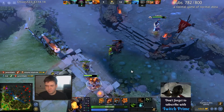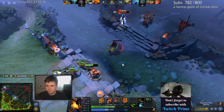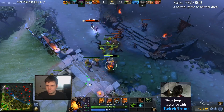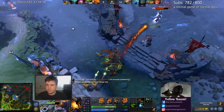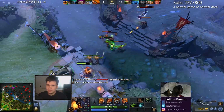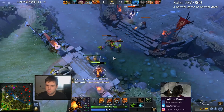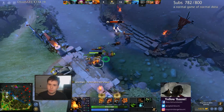Do these guys attack buildings? Oh shit, he's... Okay. He died again, because he's a wiener. No, they don't attack buildings? Oh, that's kind of disappointing. Kind of wanted them to. So, do I just push? Is that just my plan?